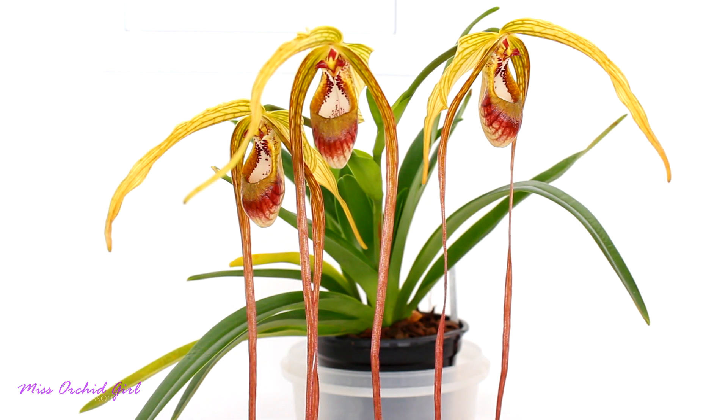The beauty of this orchid absolutely compensates for the lack of fragrance, which might not be everybody's priority. For me it is, because I like fragrant orchids, but when it comes to this orchid, I really don't care. Phragmipediums generally are not fragrant — they're not known to possess a fragrance. There might be a few species that have a fragrance, but don't expect fragrance from this orchid. Definitely expect a beautiful, beautiful show. When you have it in person, it's really hard not to fall in love with this orchid.